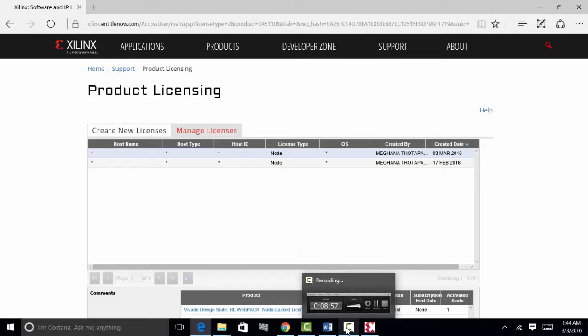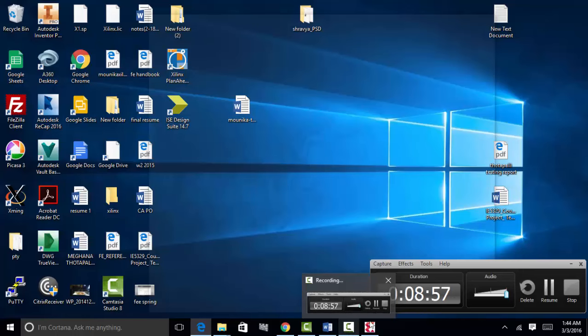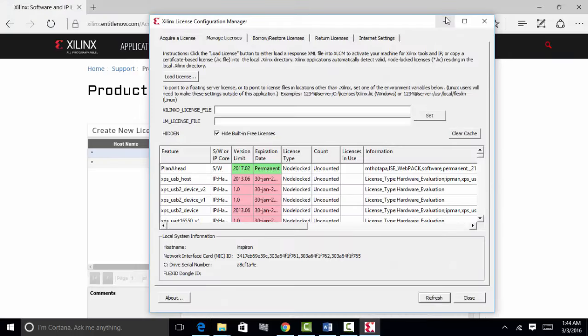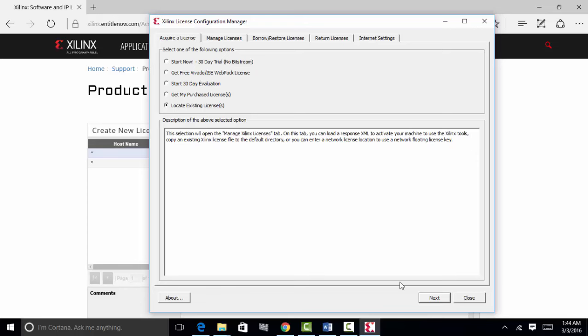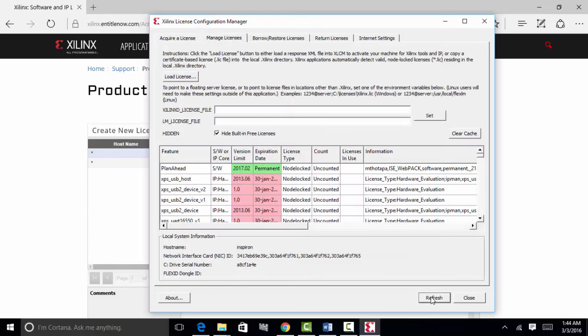Once you download the license file which you get in the email, go ahead and check the license configuration manager. Click on locate existing license, click next.